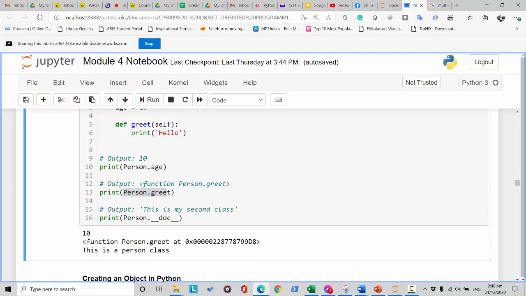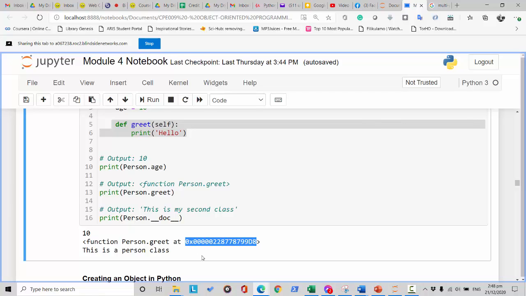You can see the output, this function Person.greet. So the class is Person and greet is a method inside that. When we create this, it can be accessed in this particular memory location. This is a memory location inside my computer. It can be different in your computer.